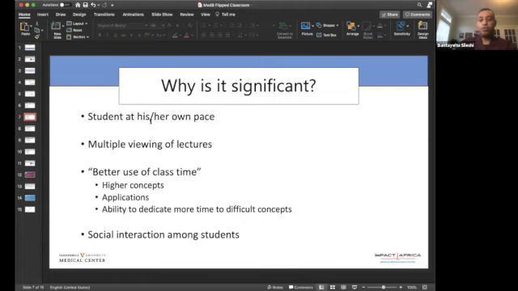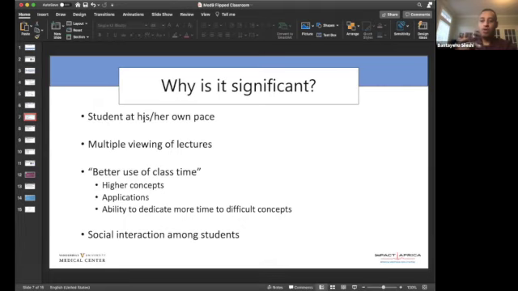If students are being introduced to a concept for the first time in the classroom, depending on how quickly they can learn, or how well they can listen, or how good they are at taking notes, they might miss important things. But if you provide the lecture for the students in a video, they can view it 3, 4 times, or 5 times.